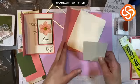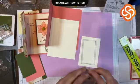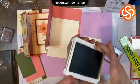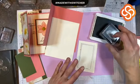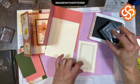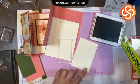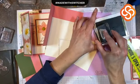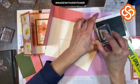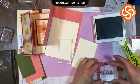I think what we can do is stamp the hello on here, and then we'll die cut it. So I'm gonna grab my Mossy Meadow, and when I stamp, I got it all over here. When I stamp on here, you wanna make sure you stamp down lower to the bottom because you're gonna be cutting it out. Remember my trick about stamping and practicing? In that case, I saw that I didn't have a lot of ink on there, and maybe my ink pad needs to be re-inked. But what I do is go somewhere else on the ink pad and try to get a little bit more ink on it and see if that makes a difference.